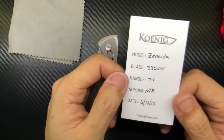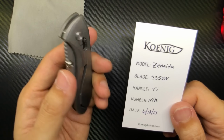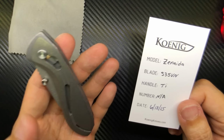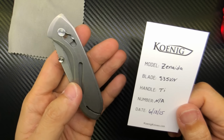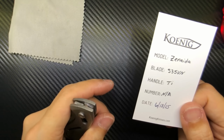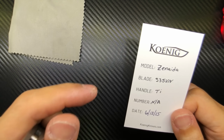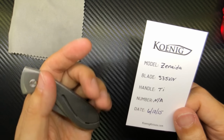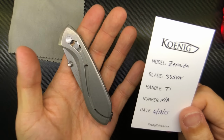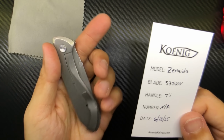If you guys have any more information about this, like if this really was from BLADESHOW 2015, please let me know, because I got into the knife game late, 3 years after the Zenaida was released. This is all the information I have. I tried to reach out to the seller of this particular knife, but the only way to contact that person was through Yahoo Japan, and I didn't have a Yahoo Japan account. Like I said, I bought this from Japan. It's a kind of purchasing service, of sorts. The information I have about this is limited.